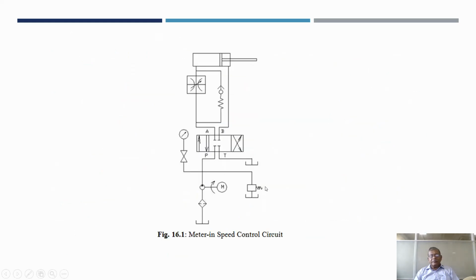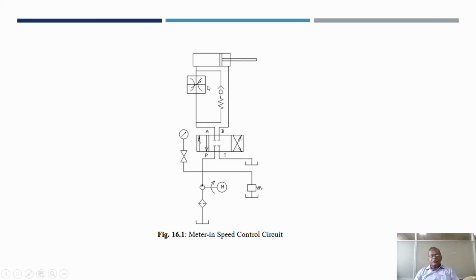Say this is a pressure relief valve. This is the symbol for a reservoir or a tank. This is the cylinder, in its unactuated position. You can actuate either left or right with the help of a solenoid or a lever or something like that, so that the direction of flow can be varied or changed.